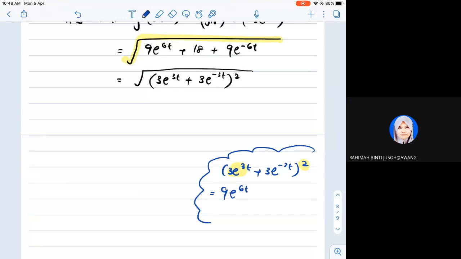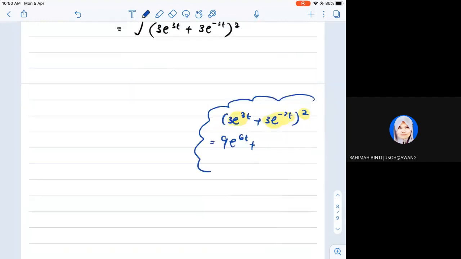Okey, step yang seterusnya ialah tambahlah sebab kat sini tambah. So tambah. Okay, next step is you darab semua sekali. 3 darab 2 darab 3 ni. Ketiga-tiga yang saya highlight kuning ni, yellow ni you darab. So you akan dapat, okay, 2 kali 3 jadi 6 lah. Macam ni guys, 2 kali 3 eksponen 3t darab 3 eksponen negatif 3t. Macam tu. And then the last one, tambah yang belakang sahaja kuasa 2. So you akan dapat 9 eksponen negatif 6t.